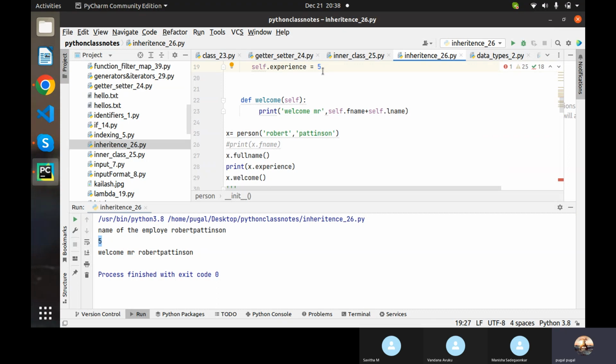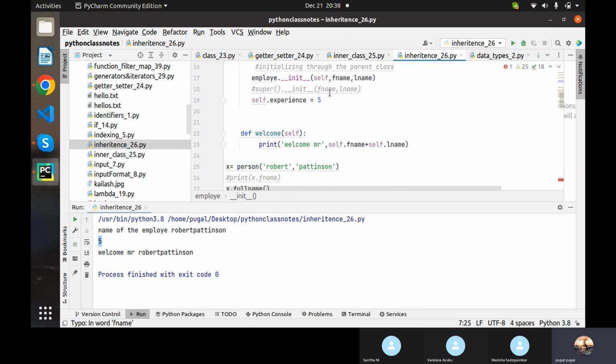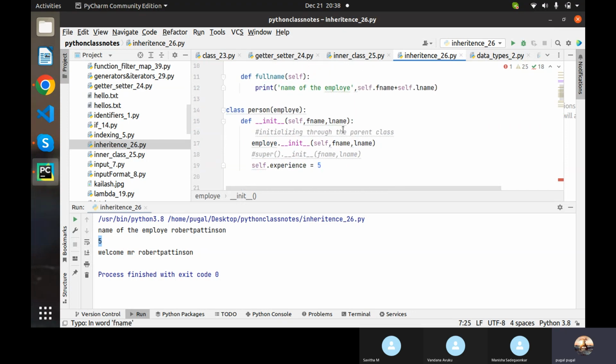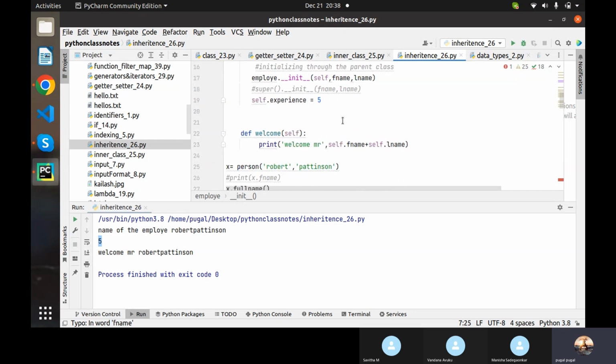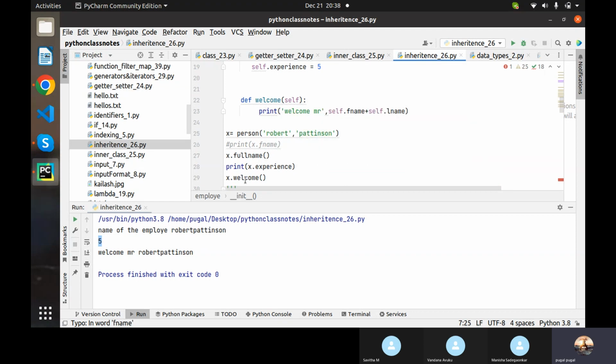Instead of that, if you want to pass some extra data and initialize that, you can do that, but be careful because the parent constructor has only 2 parameters. If you pass 3 parameters here, maybe it will throw an error. So be careful whenever you are dealing with constructors. And welcome is available in the parent and child class only, so obviously it will return the result.